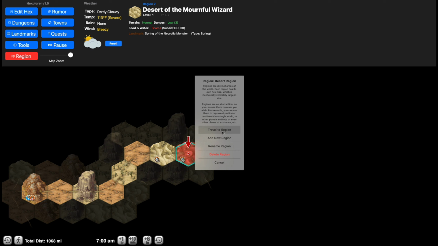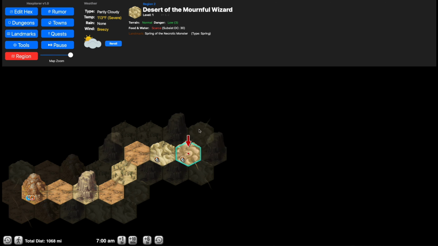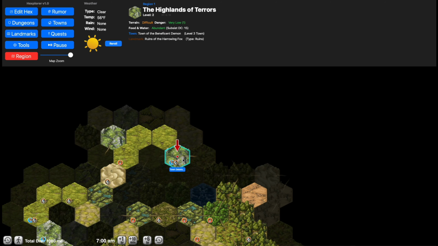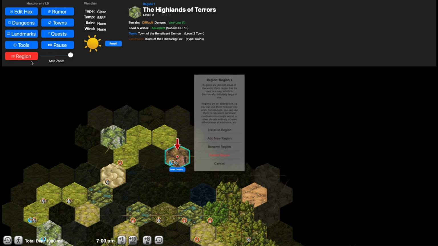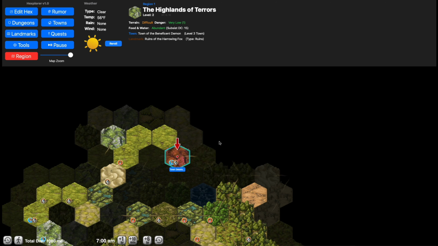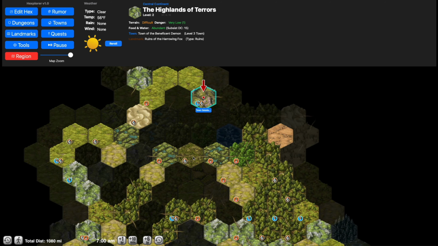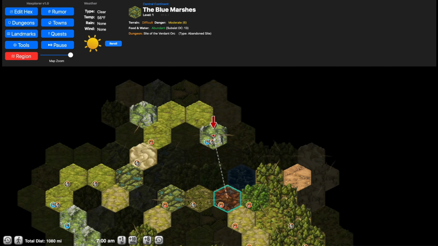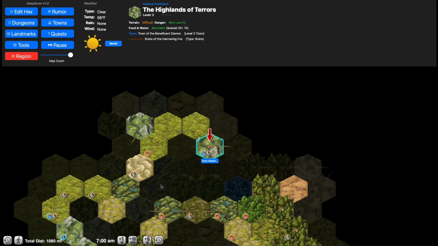So regions essentially allow you to just have different areas of the world that can have potentially different biomes. This region right here, we'll just call it Central Continent or something like that, is using what's called the varied biome, which is just, as you can see, varied terrain. So the worlds that it generates, maybe I should talk a little bit about that now.